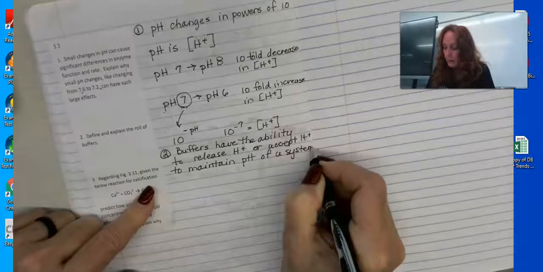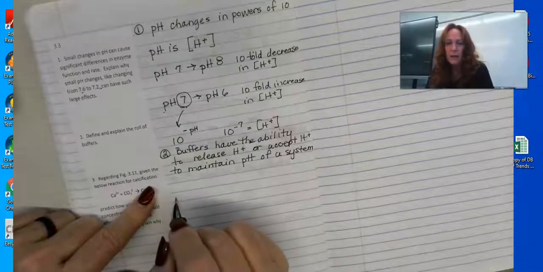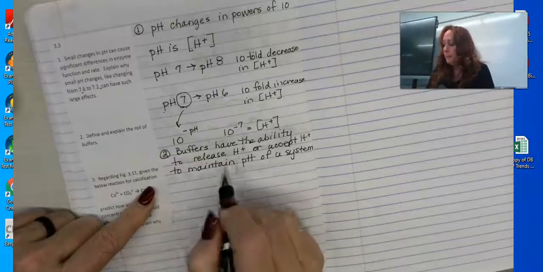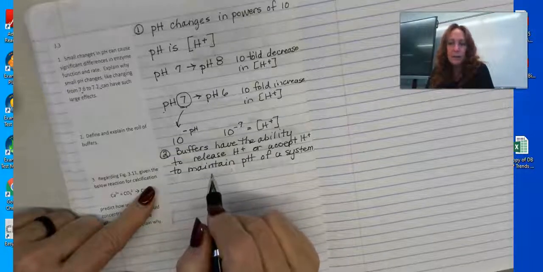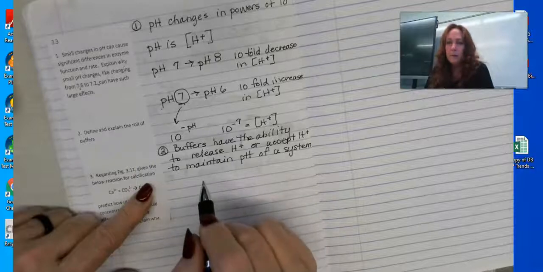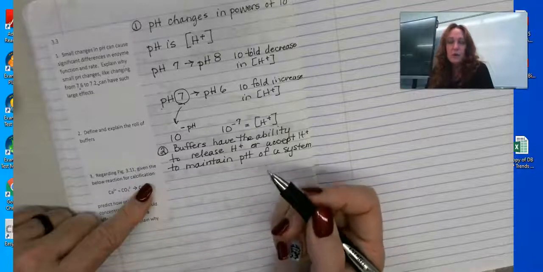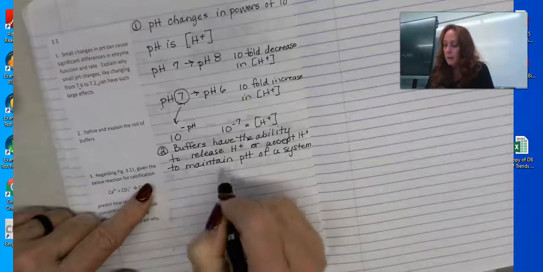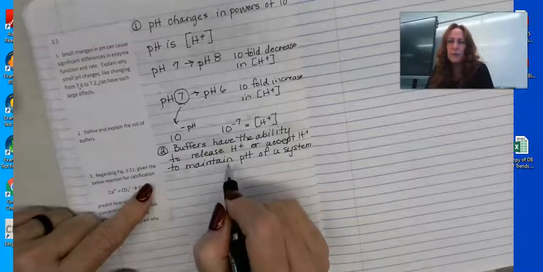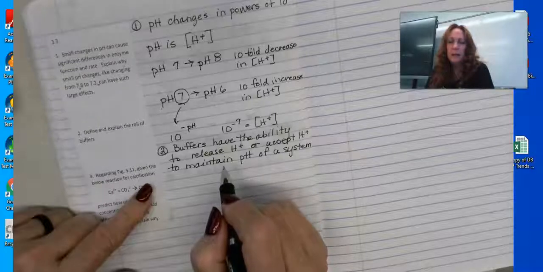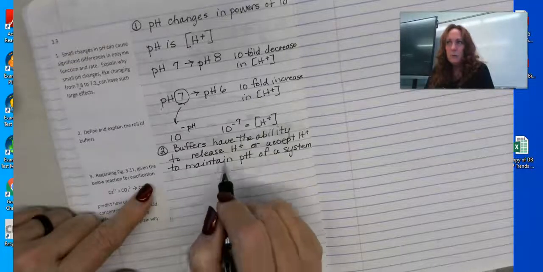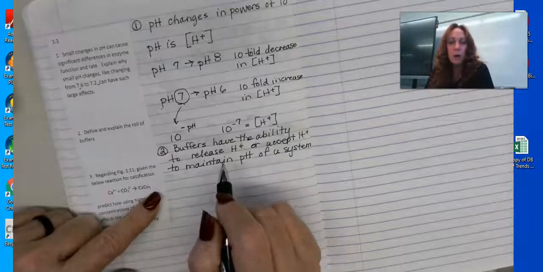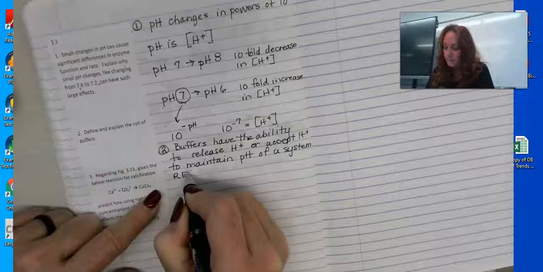Now again, chemistry in isolation in a beaker is different from living things. In a beaker, you can add a buffer solution and maintain a pH even though you're adding things that should change the pH. The buffer will work up to a point. But in living things, there are lots of different buffers, and they work really tightly in regulatory loops. And so their job is regulation.